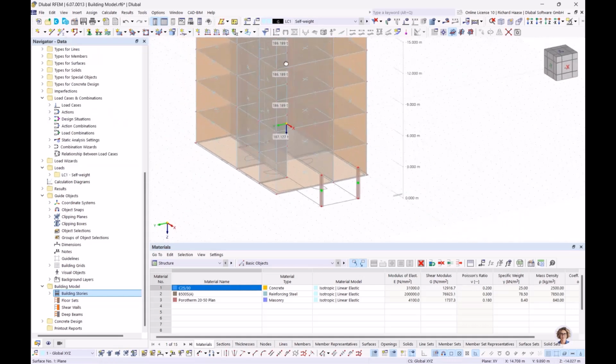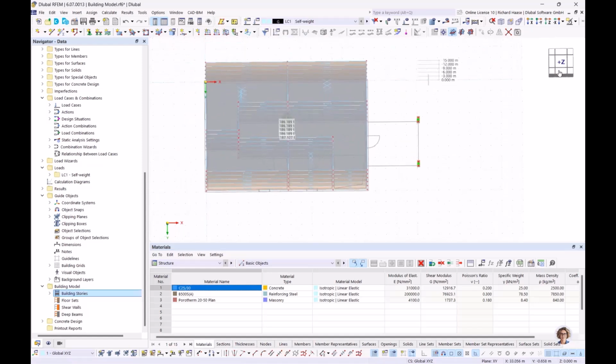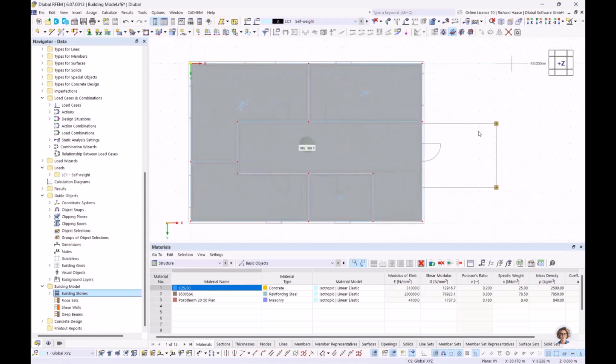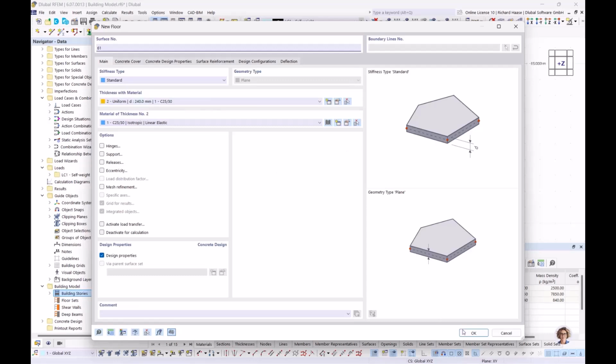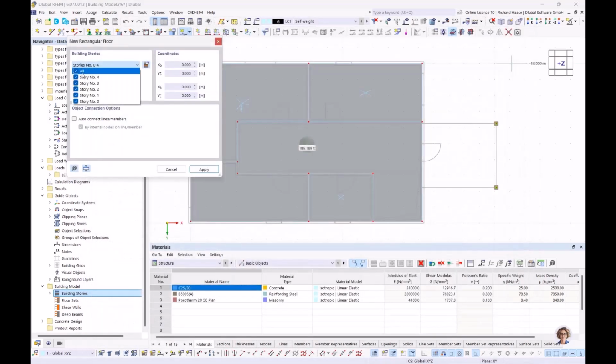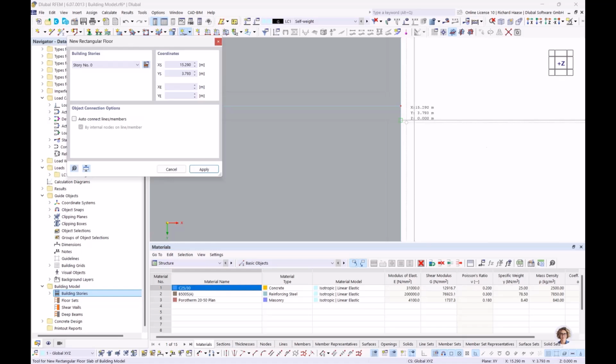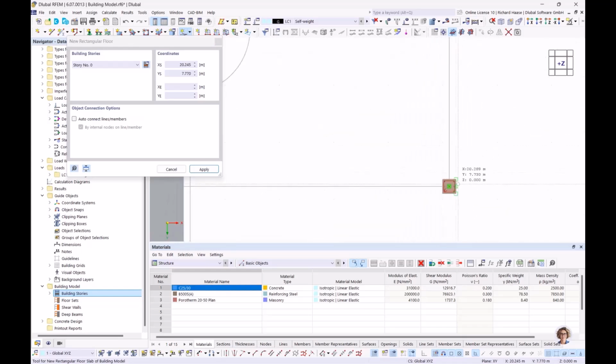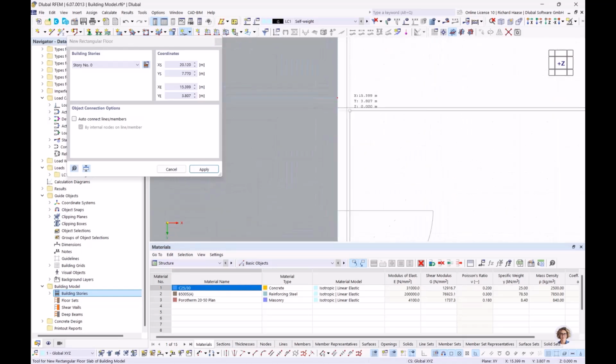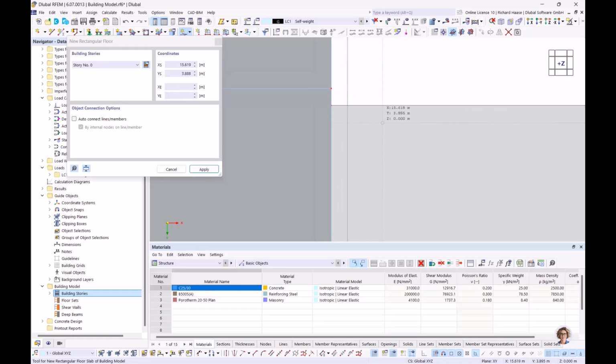Now we have also floors. Now we need this, I say, cantilever floor. Okay, also 25 and only in the ground floor. Let's start at this point.